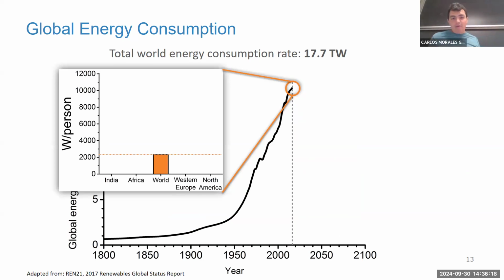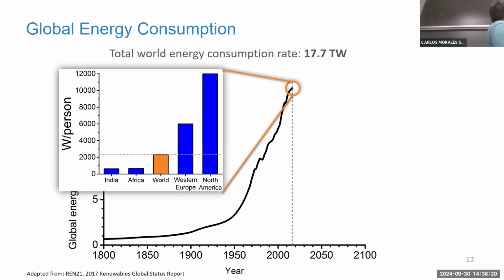If you look at the average in the US, North America or Western Europe, and compare it with India and Africa, there is a bit of a gap. This is the average in the US. In cities like LA, where the population is concentrated, we tend to use less energy per person on average, because we can make use of energy a little bit more efficiently.